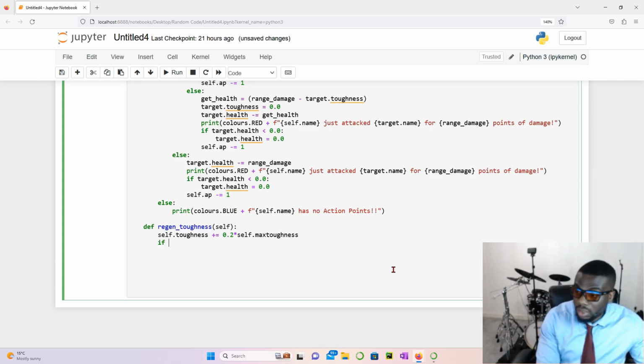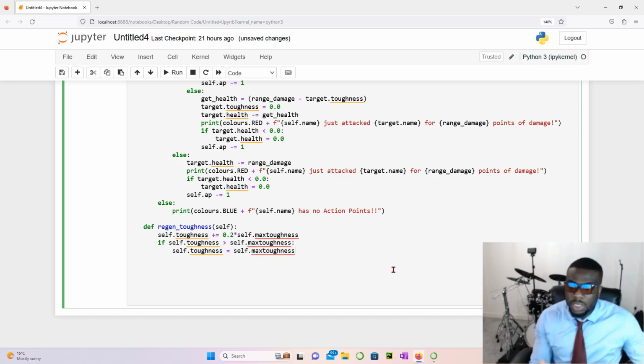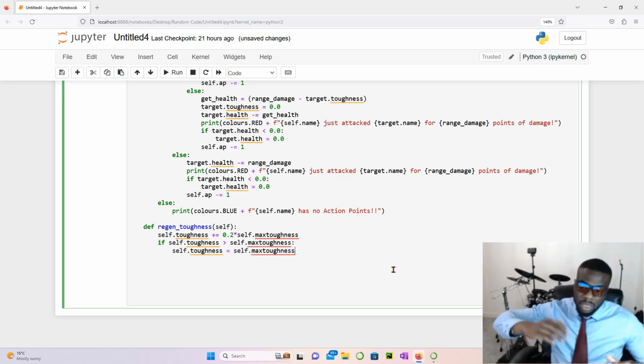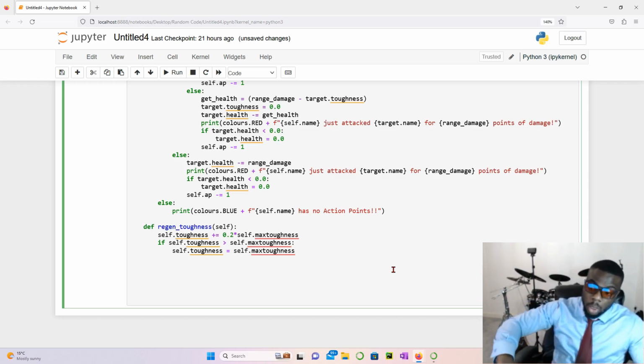And then I've said if self toughness, after this calculation is done, happens to be more than self dot max toughness, then don't do that nonsense. Instead, set self toughness equal to self max toughness. And that is basically my get out of jail free card to not have numbers that are higher than the maxes that I've set or that are lower than 0.